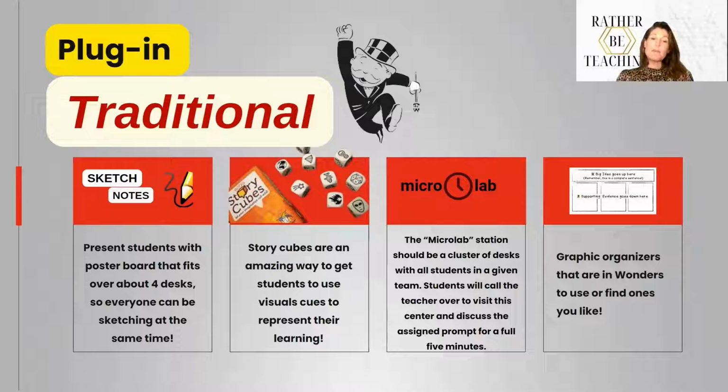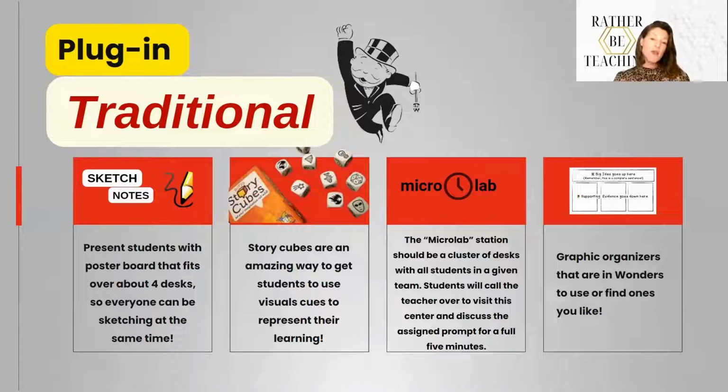Story cubes are an amazing way to get students to use visual cues to represent their learning. There even are digital story cubes if you didn't have the actual physical set. Now, story cubes really provide good visual cues to assist students when they're telling a story, and it really stimulates that creative thinking that we're looking for. And it really demands multifaceted problem solving that challenges super high levels of Bloom's taxonomy. So you might want to look into those.